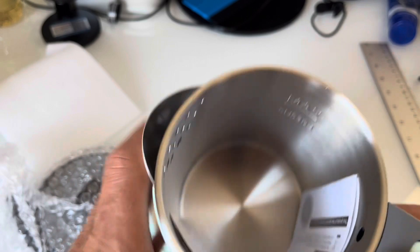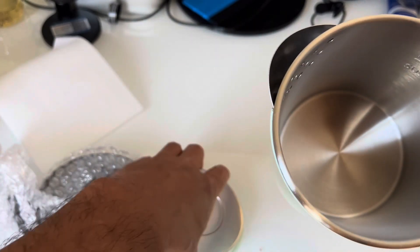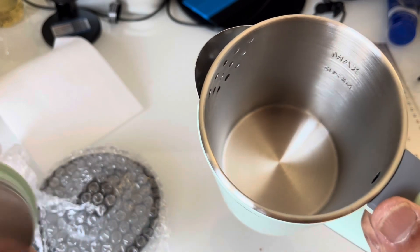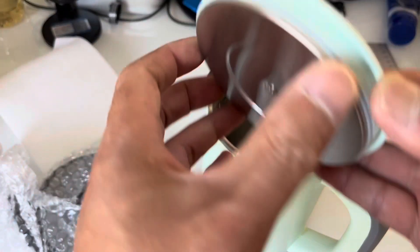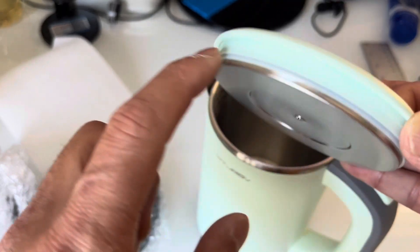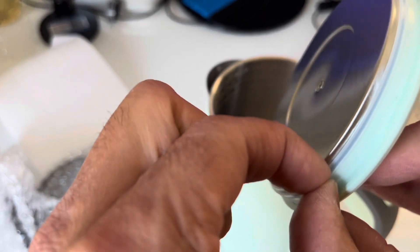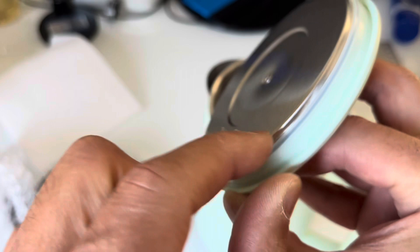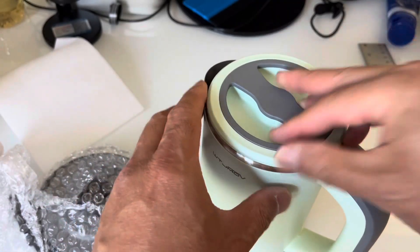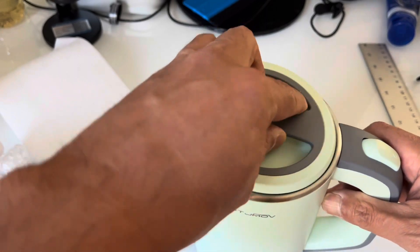One thing I like is that it's all stainless steel inside. I did not want one that was plastic on the inside — I'm moving away from plastic. There is a little bit of plastic on the rubber rim here, which I don't really like. I may just take off that rubber lip and just let it fit loosely — we'll see how I feel about it once it starts heating up.